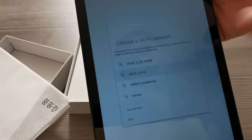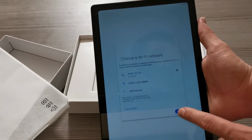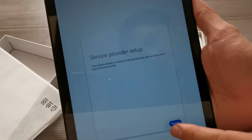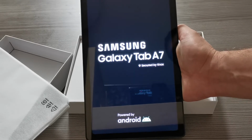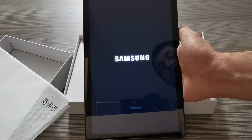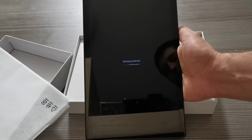Okay, choose the Wi-Fi. I have to choose my Wi-Fi because of course without the Wi-Fi it is not possible. And now I have to set up the password. So I'm connected. Okay, next one. Service provider setup. Your phone needs to be restarted to set features and services from the service provider. Okay, then press restart. Okay, device is restarting. Again, we have the same screen. Restarting took quite a long time. I was expecting that it would be faster, but maybe it's because it's switching on for the first time.